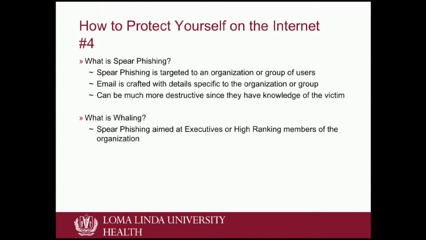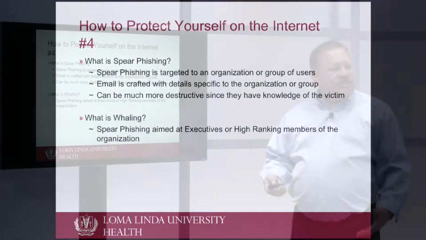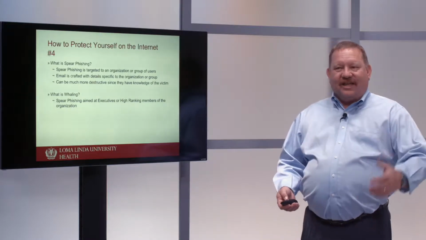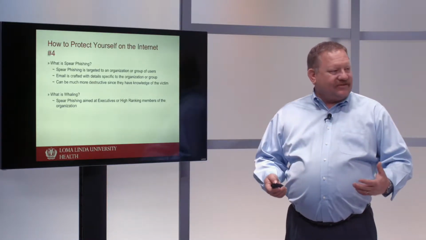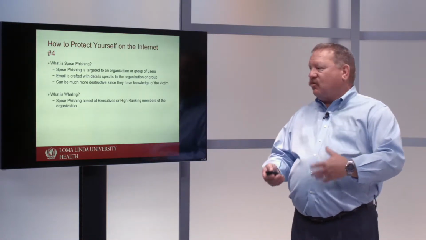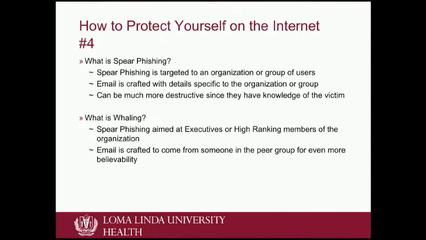Okay, so another one, whaling. You're figuring, what are all these phishing terms? Well, it makes sense. Whaling is specifically spear phishing that's aimed at executives or high-ranking members of the organization. If we can go after the CEO and get their credentials, they probably have access to a lot of things. So as we go up, phishing is just general, spear phishing is targeted, and whaling is going for the top fruit. A lot of times it's crafted to appear to come from a fellow CEO or fellow CIO, to add credibility.